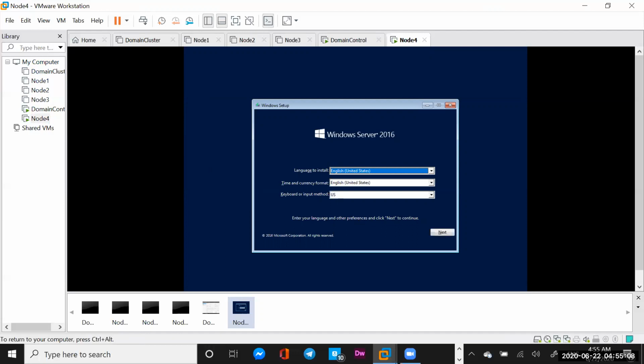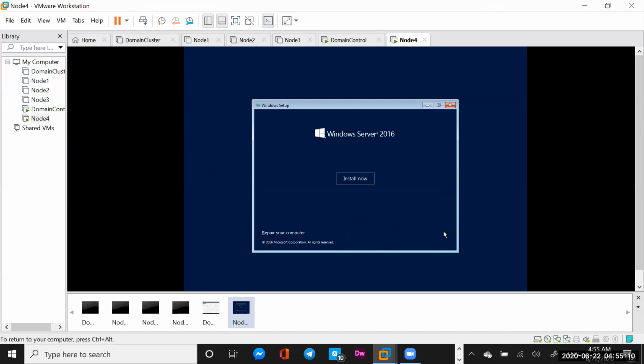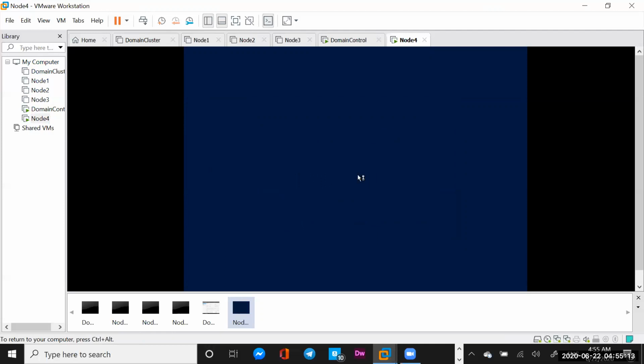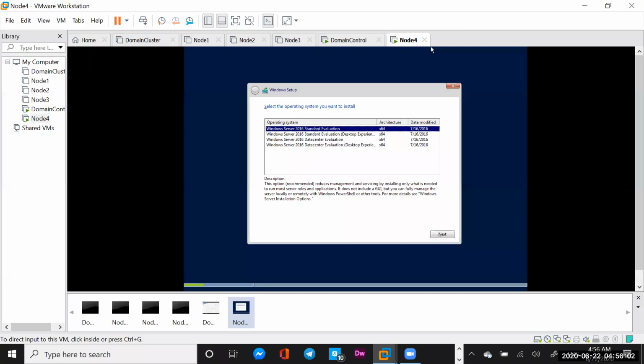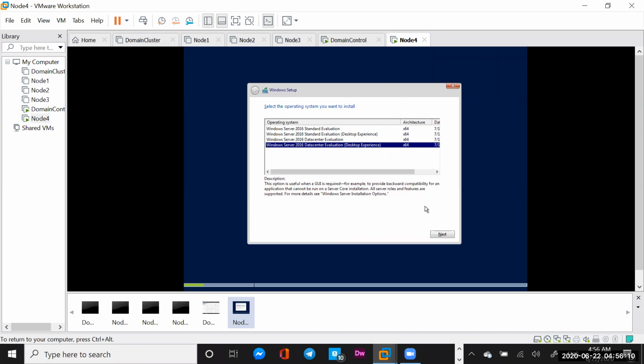Now, just next, install. This is the same way as the other node that I created. It will take some time, so I'm going to turn it off and come back. Okay, like what I said earlier, you have to choose the fourth option. Next.